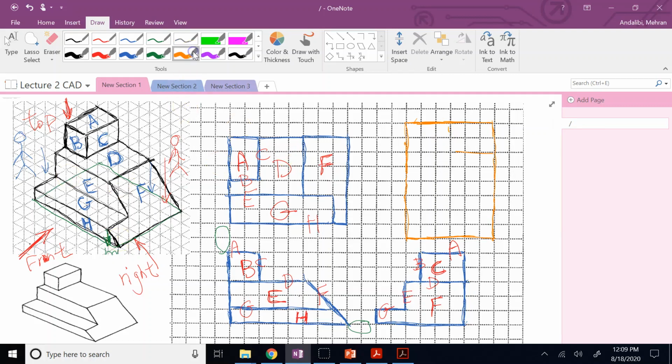Gosh, it's so hard sometimes to just write with the pen. And then B, and this one. So it would be like this. This is A, this is G, this is D, this is F.